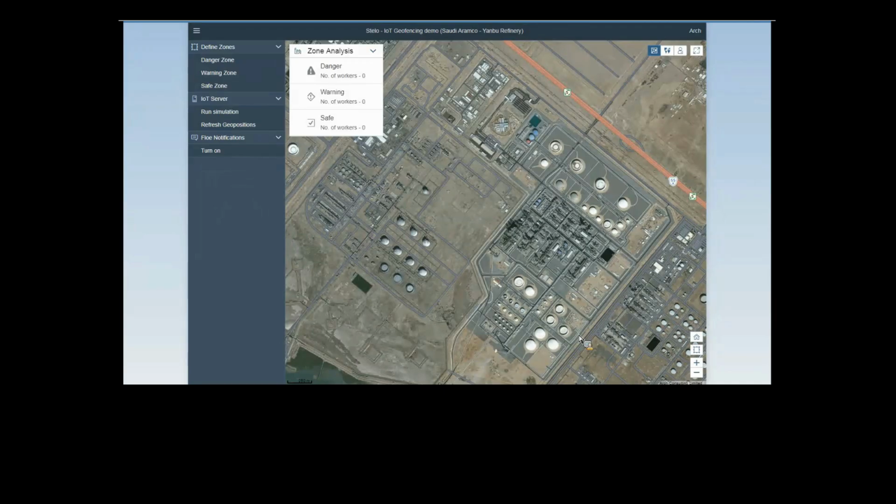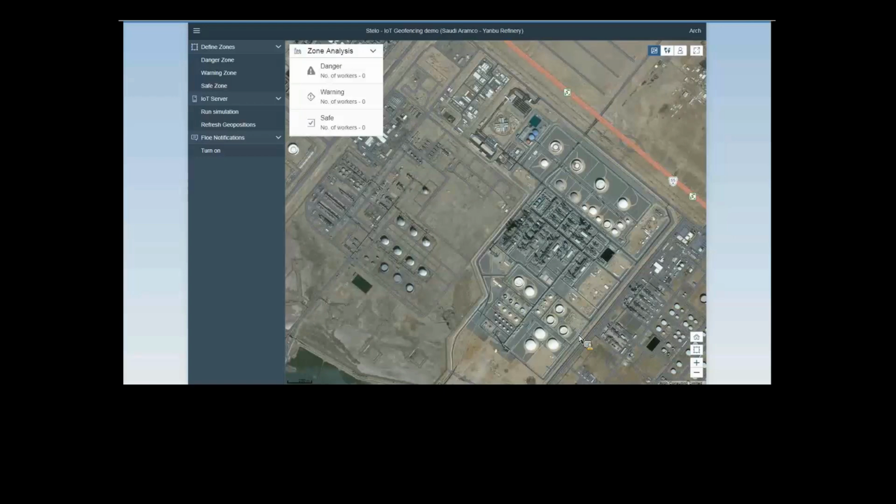Thanks, Chris. All right, so before we dive into the actual demo, I'd like to give you a quick overview of how we came about building this demo. So a few months ago, we had a request come in from SAP in the Middle East for building a little POC for one of their public sector clients who runs a massive oil refinery. So the idea was basically to have an ability to track field workers who tend to work in danger zones. So basically, in this instance, we are going to be focusing on an oil refinery. So people, the field workers themselves, are going to be out and about.